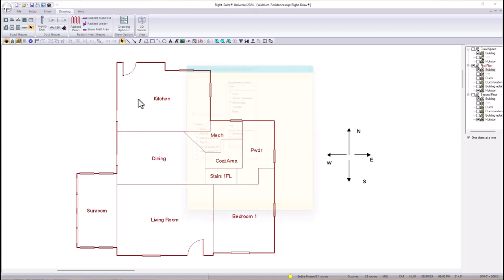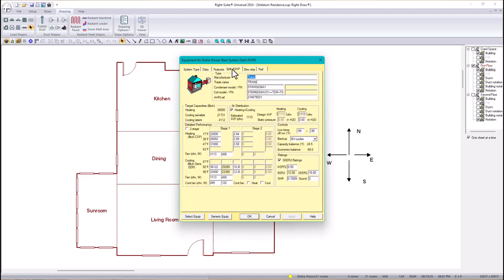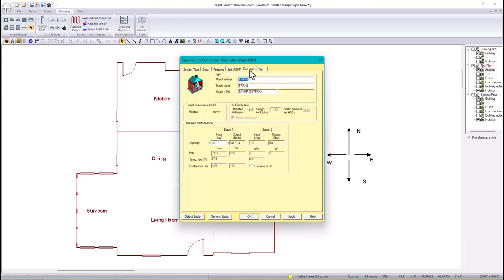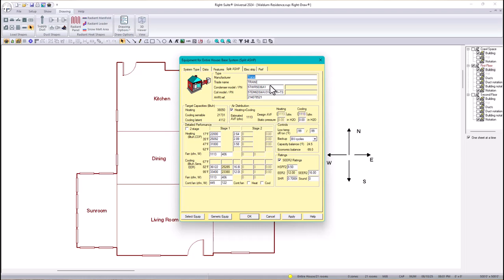So for that, F7, there we go. Heating: we have a heat pump and an electric strip. This is the condenser model. It's a very good practice to have the CAD sheets. Sometimes they call it data sheets, or spec sheets, right? It's a very good practice to download this information and review it online. It's just a very quick process.